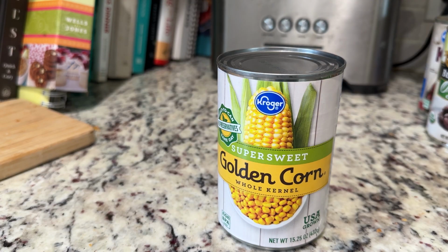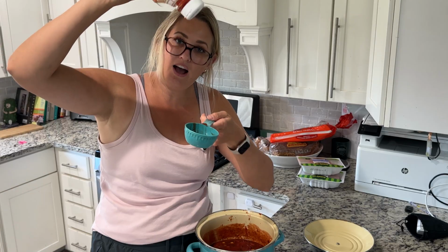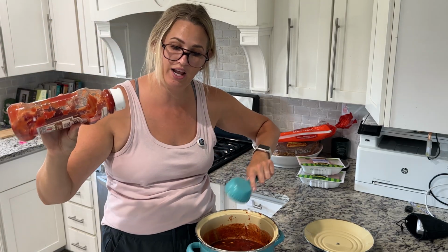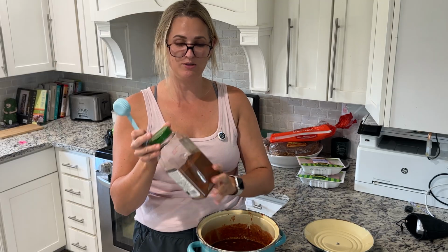1 can of drained sweet corn, 2 cans of tomato sauce, 1 can of diced tomatoes, and 1 can of diced green chilies. Then you want a half a cup of ketchup. Squirt, squirt, squirt, put it in. Pretend like I didn't forget to film. And then you want 2 to 3 tablespoons of chili powder. I usually do 2.5 tablespoons.